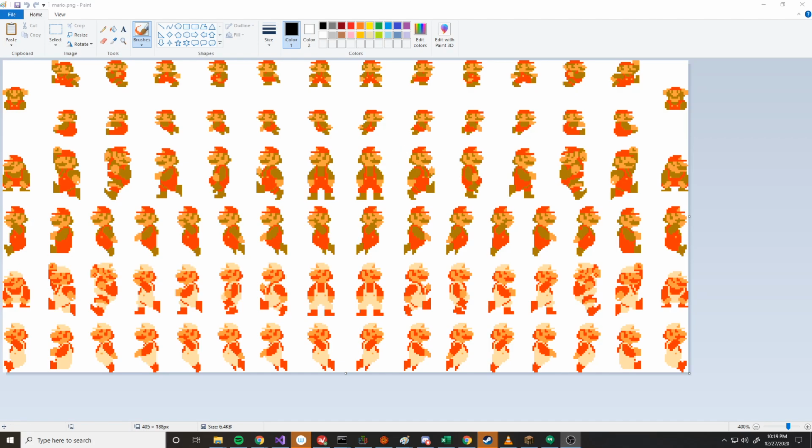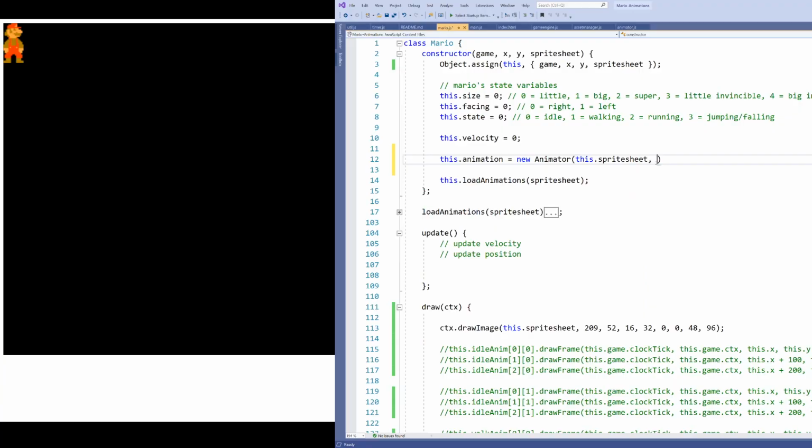239, 52 looks like the values that I want. So my guess here at least was 239, 52. And remember, I now need my width, which is 16, and my height, which was 32. The next variable coming up is frame count. Well, we had 3 frames. Now, how long do I want them to be on the screen? This depends. I might need to balance this, tweak this number a little bit. But usually when I'm starting out my animators like this, I'm going to pick 1. Actually, let's go a little bit smaller than that, 0.5. I want it to be kind of slow.